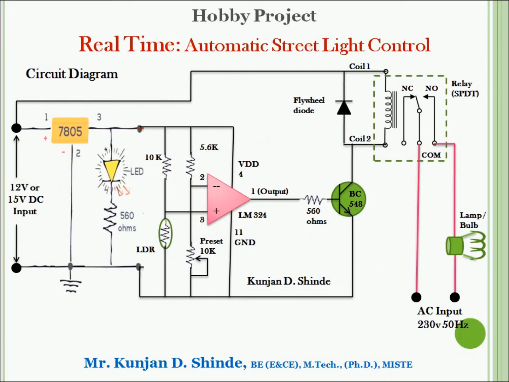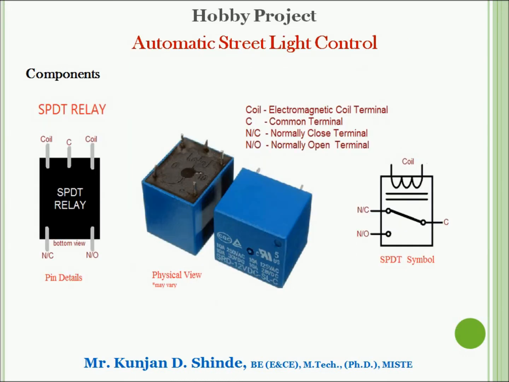As soon as there is a positive voltage on the base, the collector is going to be connected to the emitter and thereby connecting it to the ground and energizing the coil. Once the coil of the relay is energized by this mechanism, the output is going to switch from normally connected to the open circuit. So by this way the AC signal is getting connected, and hence the bulb or a lamp is turned on. By this way we can control the same circuit for a real-time application by introducing a transistor and a relay. Now let us look into the components required.